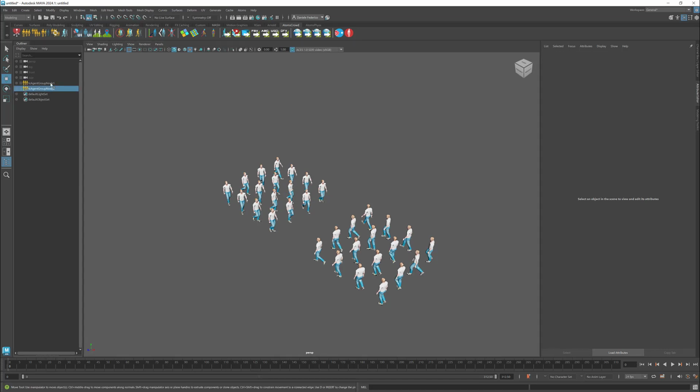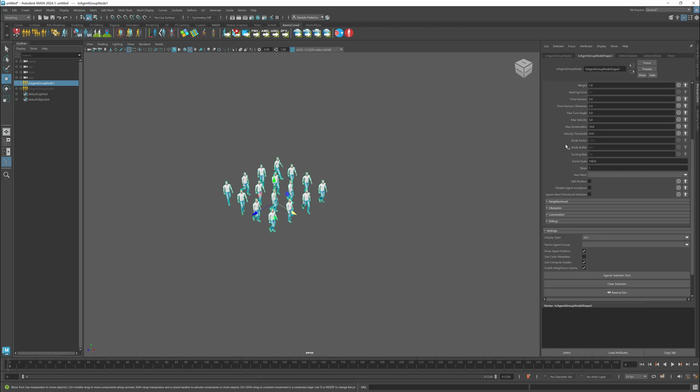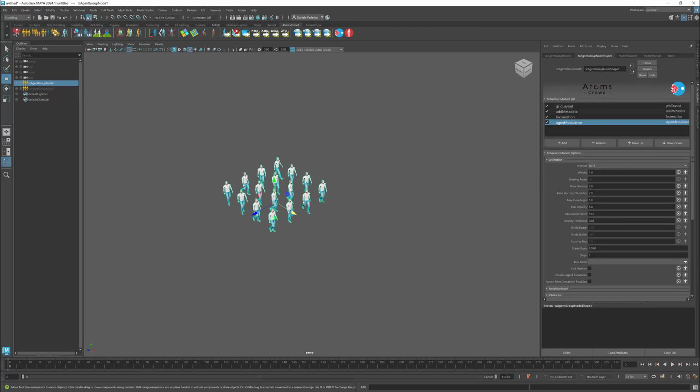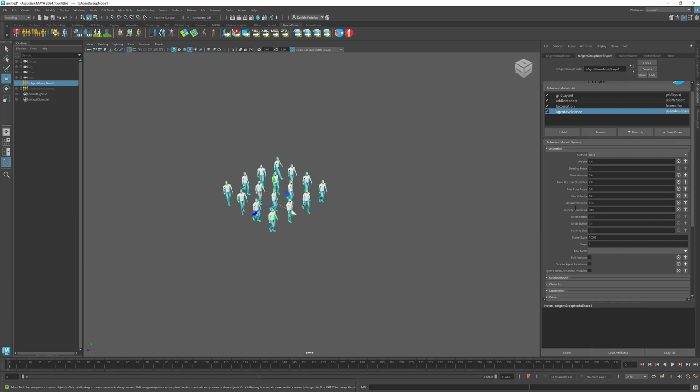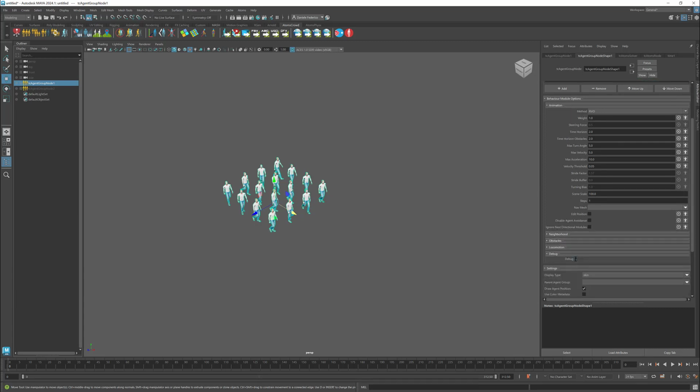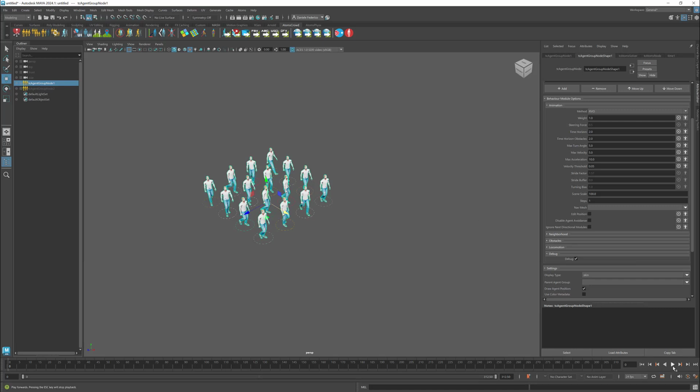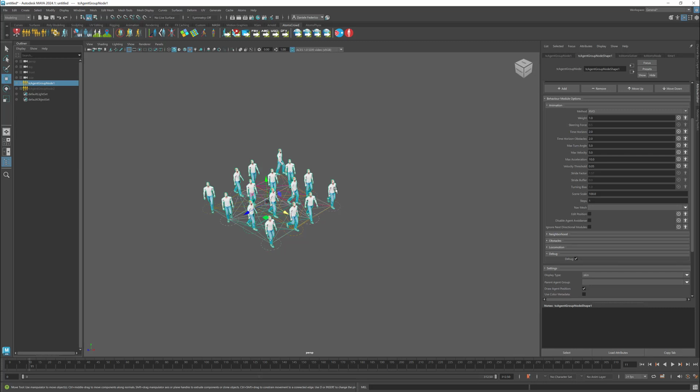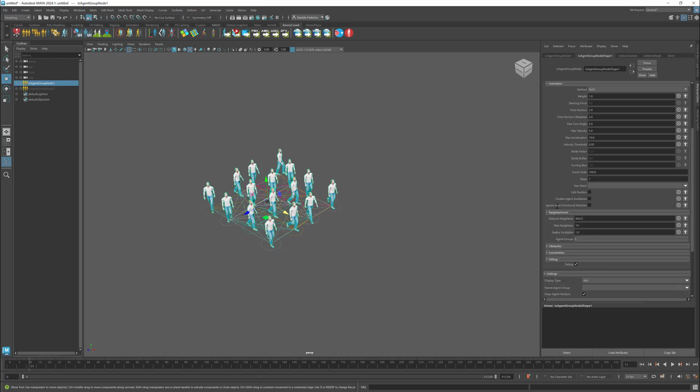If I select that agent group just quickly, we go here in debug. If I press debug, you're able to see how the avoidance is working. So if I press play now, all these lines are telling you that this agent is finding other agents around. If you have a lot of lines, the avoidance could really be quite, let's say, poppy, and you could see a lot of agents changing direction quite quickly.